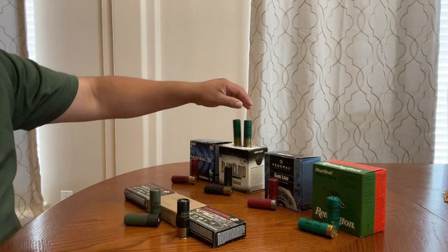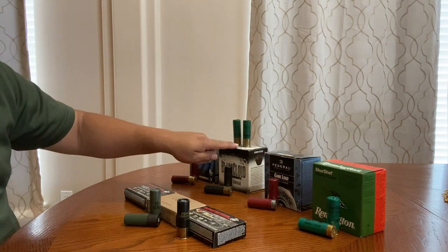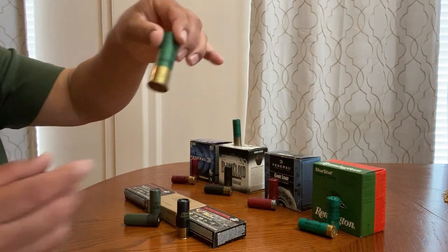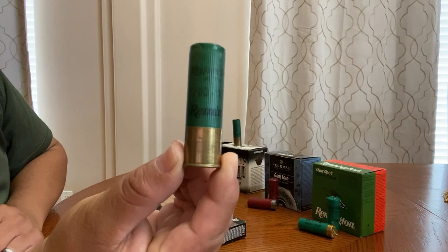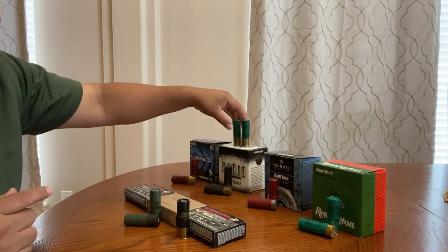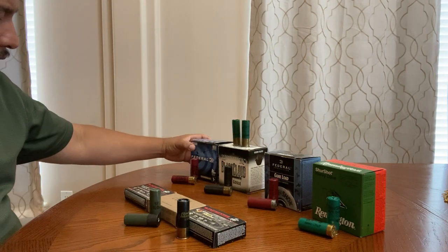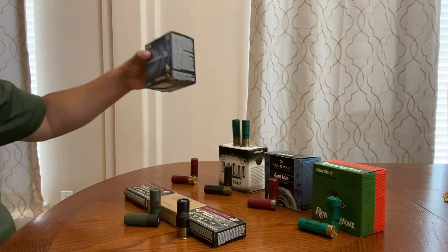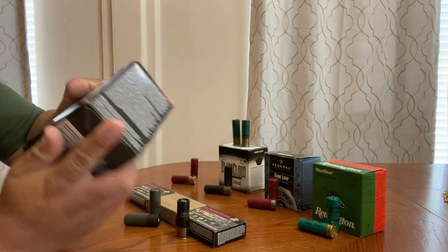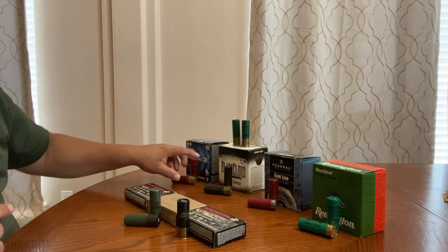Now here on the top, these are old cartridges, or shot shells, that I still have. These are from Remington. They're high brass, high velocity, also for waterfowl. And these kick tremendously. That is very high brass. And I just kept a few from back in the day. And this here also, we have waterfowl, and these are Speed Shock from Federal, as you can see there. So just another variation of waterfowl ammo.